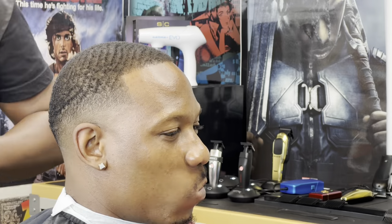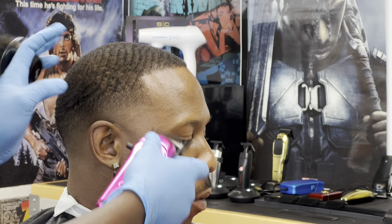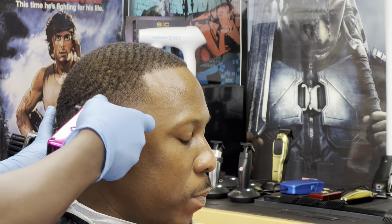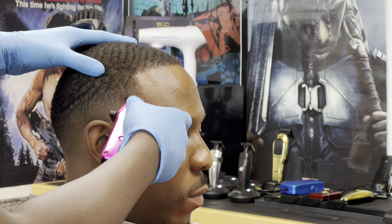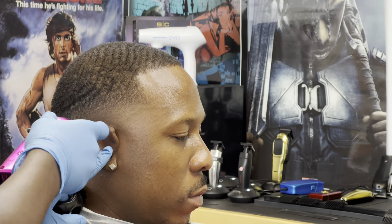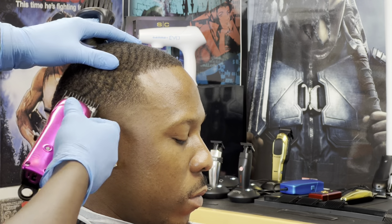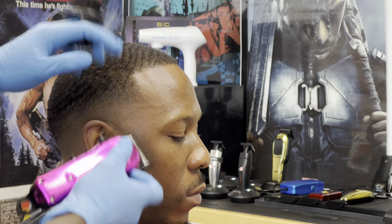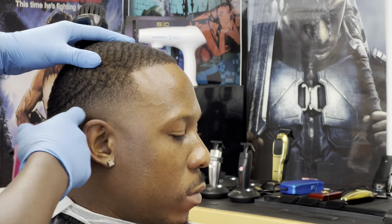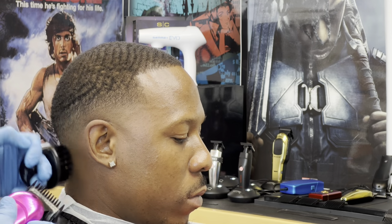This is something that you have to improvise with. Like I said, you have to be able to jump in and out of guard systems. Like in this case, I'm using a shorter tooth guard. I just moved over from a deep tooth guard and just used the blade on the clipper alone without the guard, jumped right back into a guard, which is shorter teeth on.